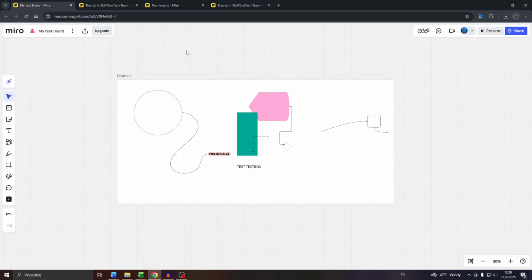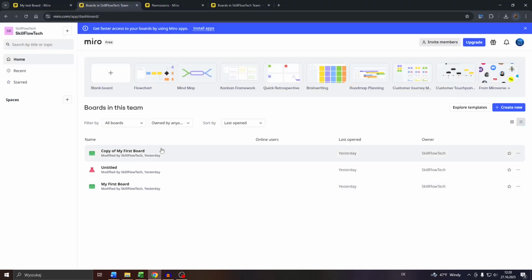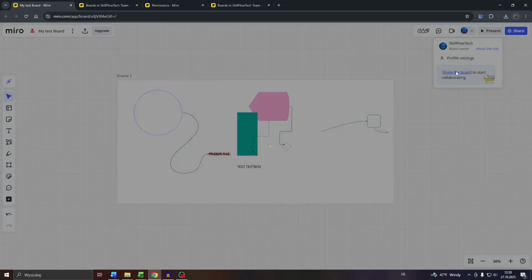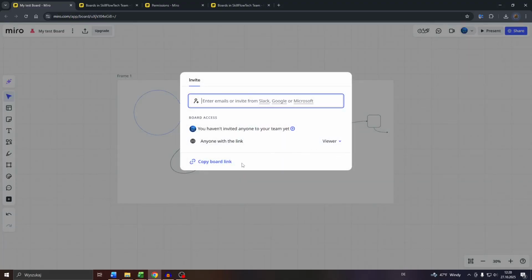What you want to do is navigate to your board, for example, from your board's list or overview here, and inside your board customization or editing, click into that symbol in the top right, select share the board. And here, guys, next to the shareable invitation link, you will see the current accessibility for the invitee. For example, you may change the accessibility for the given board from viewer, which should be on default, to either commenter, editor, or no access at all.